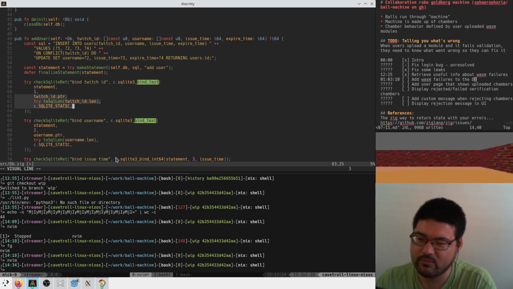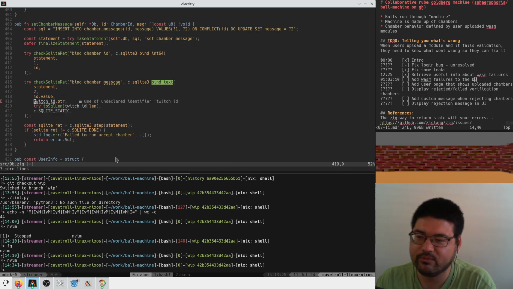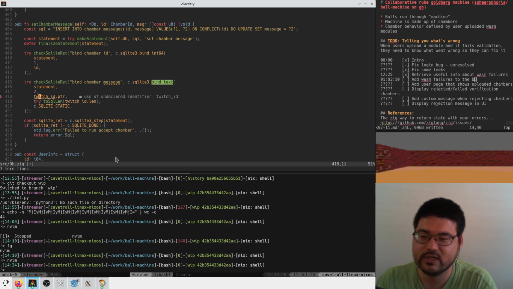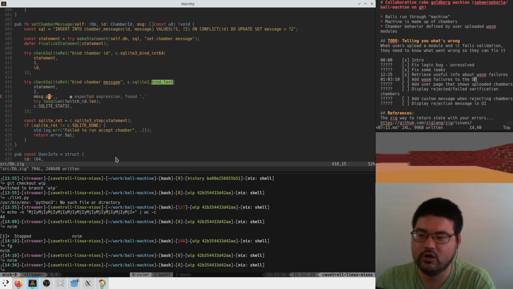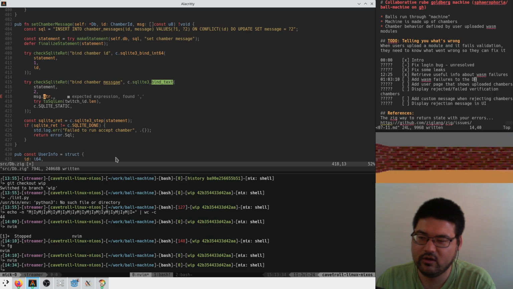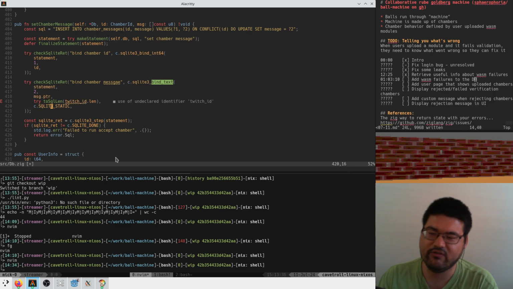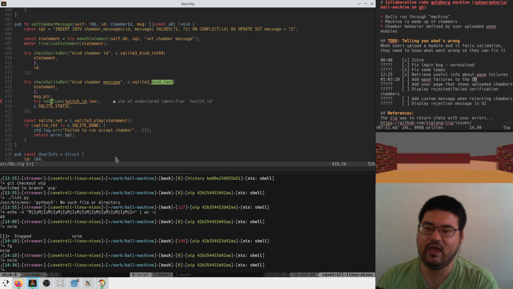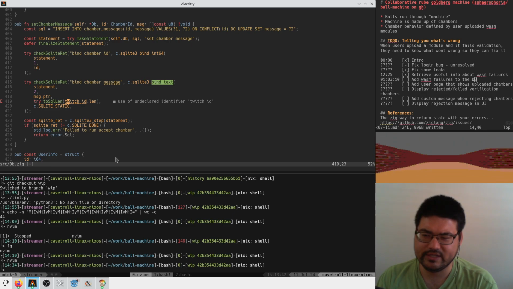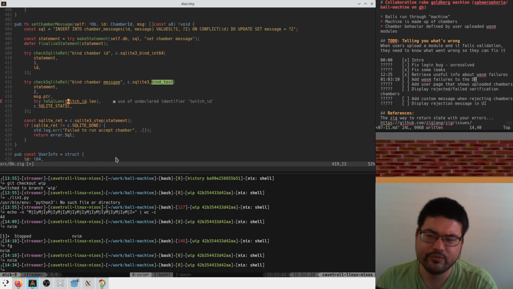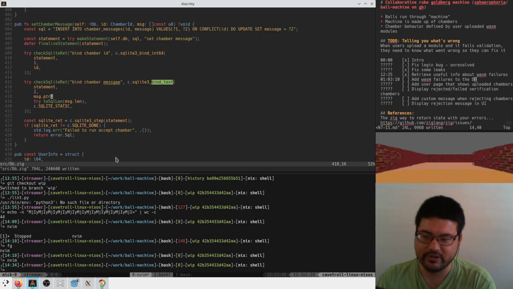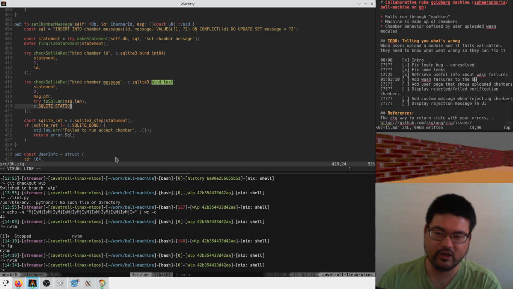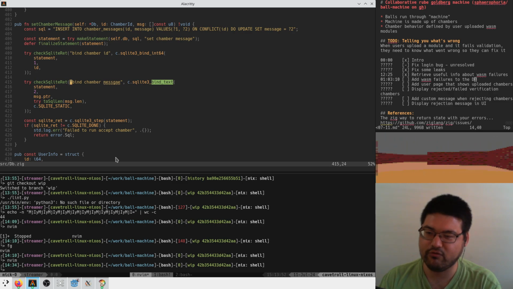And if I remember correctly, the text binding has extra parameters here. I think this last thing is supposed to be a function pointer. It's about SQLite memory management. So you can say either I'm going to manage this memory or you manage it for me, please. And we're just saying, hey, don't worry about it, we'll manage it. It's going to be valid for as long as you care.